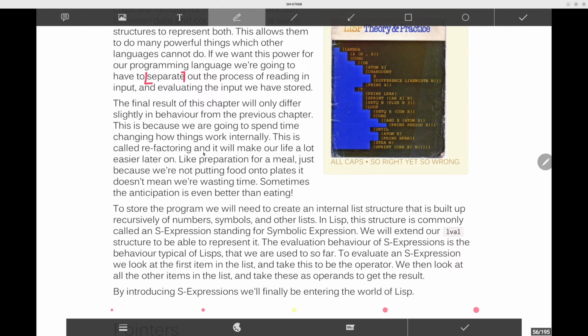Separate out the process of reading in. Okay. The final result of this chapter will only differ slightly in behavior. Okay, refactoring. A phrase I'm well aware of.